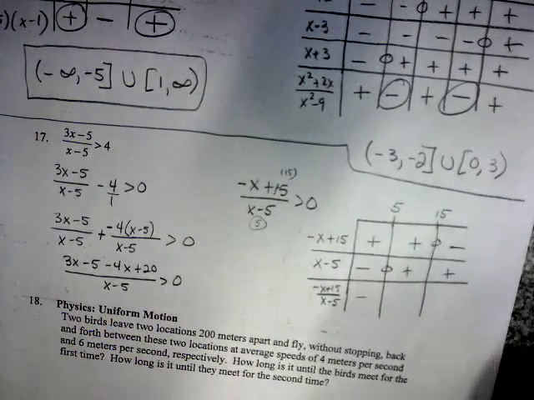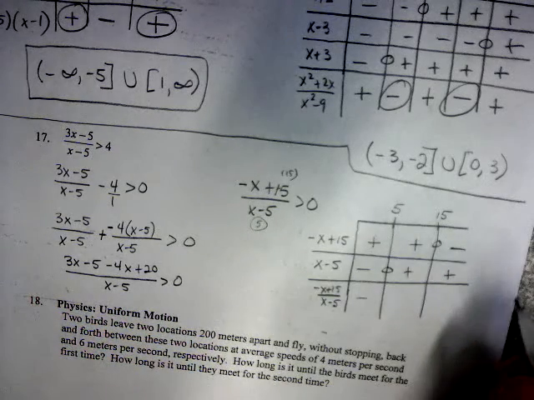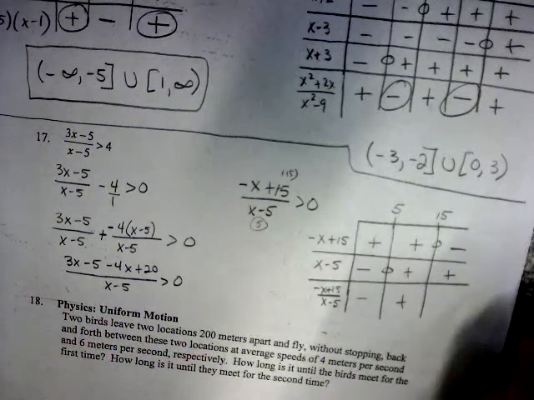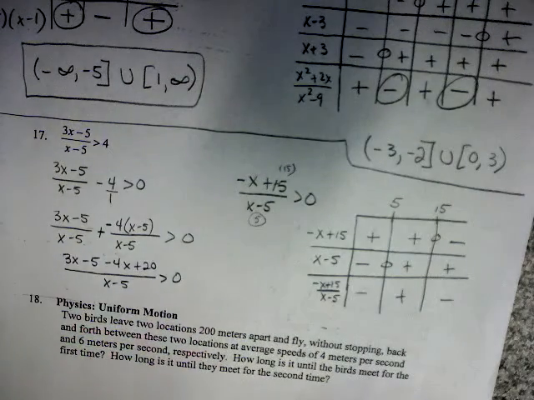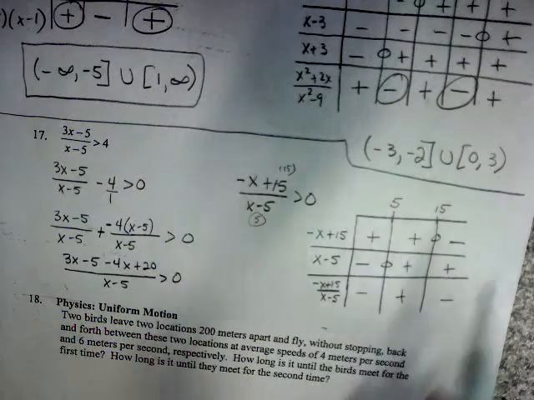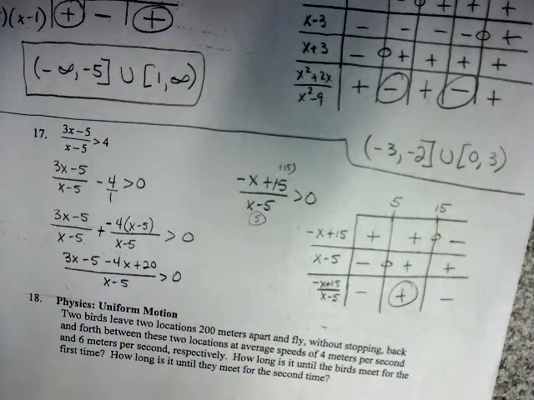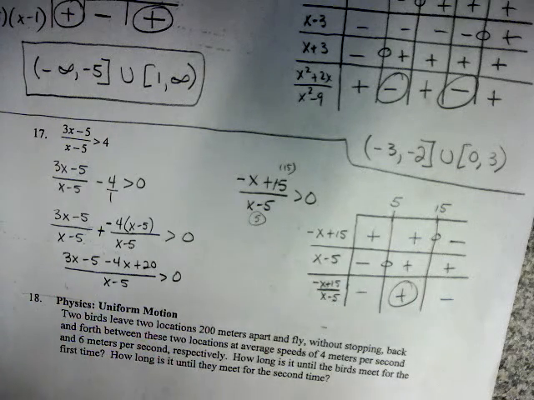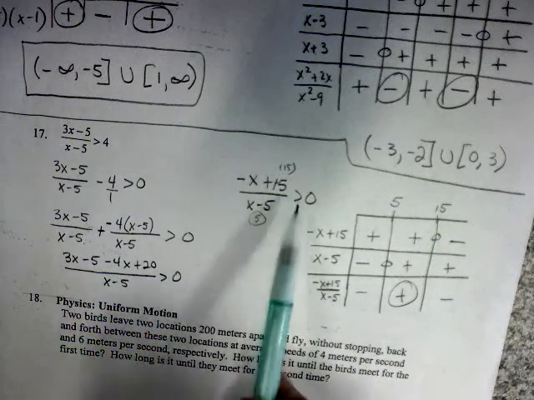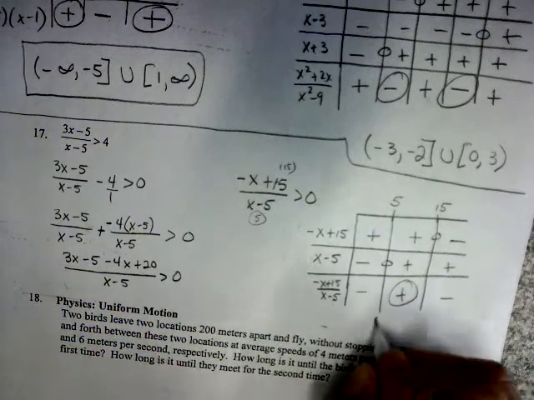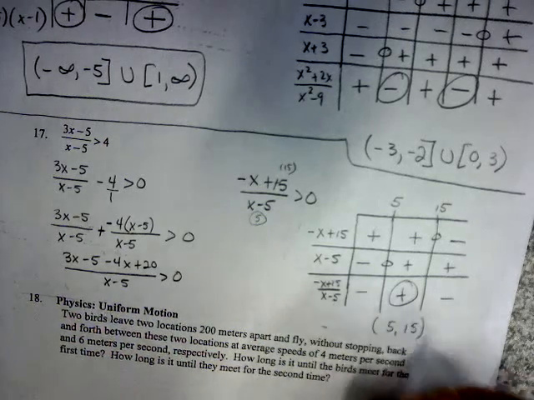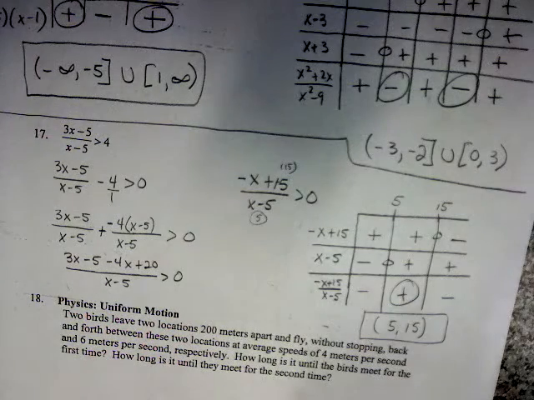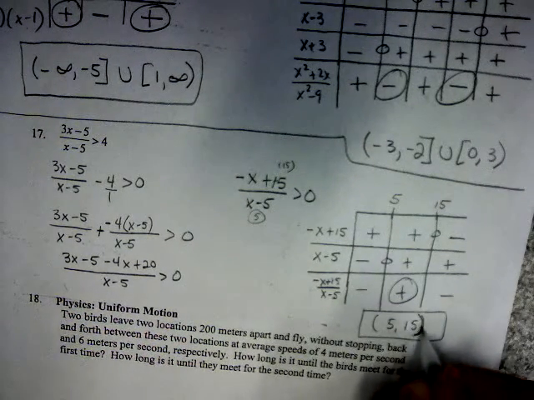We're dividing these two factors, so division follows the same rules as multiplication. An odd number of negatives stays negative. We have two positives, so that's going to stay positive, and that's going to stay negative. And our answer needs to be greater than 0, so that's a positive answer. But it's greater than 0, so it cannot equal these two zeros, 5 and 15. 5 and 15 make this expression 0. We want it to be greater than 0, so the 5 and the 15 are not included in our solution. So (5, 15) is our answer, not including the 5 and the 15.